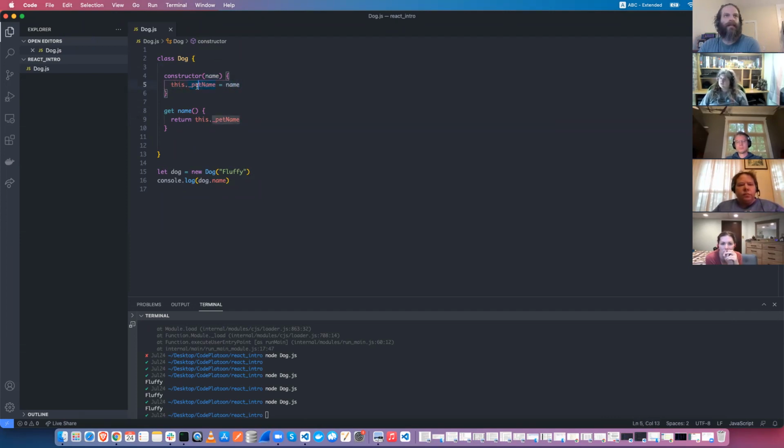So we make this private, and then we create a getter, which is designed to access it. It provides a level of indirection. We want to keep this private, and if you want to access it, you have to go through this method.